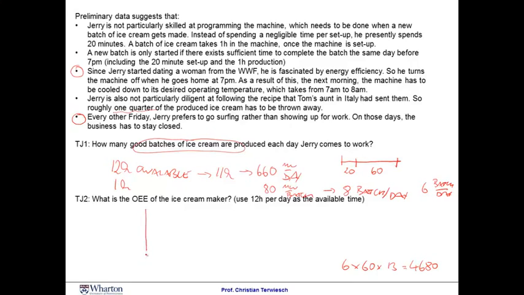How much available time did we have in that 2 weeks? Well, the available time is simply 14 days times 12 hours a day times 60 minutes. That is, according to my calculator, 10,080 minutes. So this here on the very right is the actual value add time, 4,680. Here's the available time, so we can solve for an OEE of 4,680 divided by 10,080, which is roughly 46%.